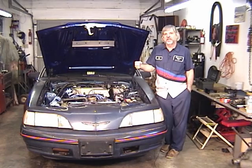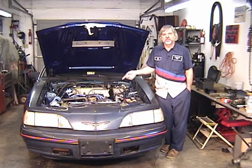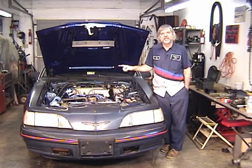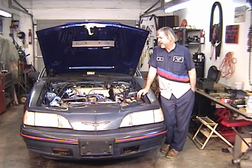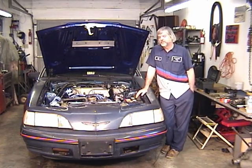If it happens to be 180 degrees away from the number one tower, well, you're all right. You're probably just on the exhaust stroke. So spin it one more rotation until you get to TDC again on your crank pulley, and then see if the rotor is pointed near the number one tower on the distributor cap. If it is, most likely, you didn't mess up anything on your camshaft.